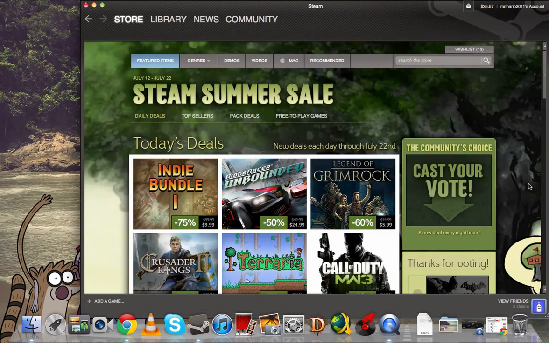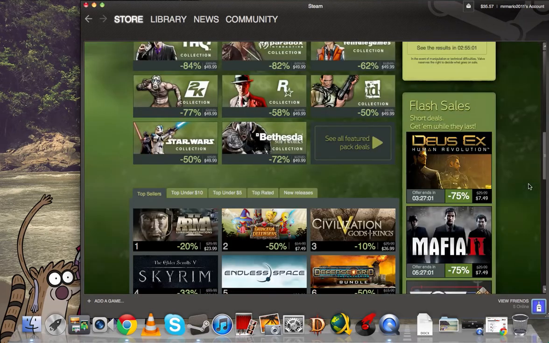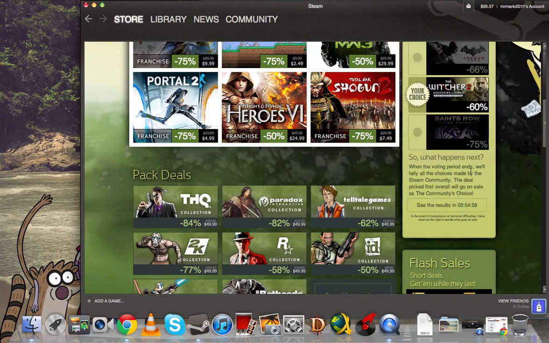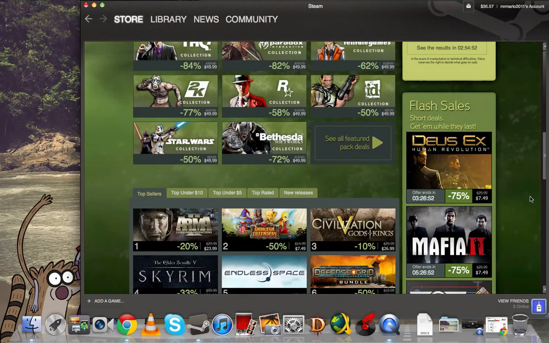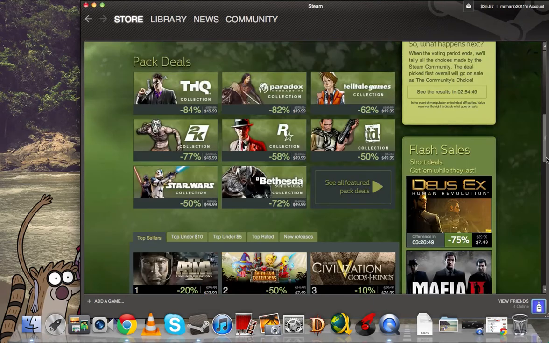And then check this out. They do all these other things. They always have, you know, community votes and such. Sorry, the mouse is a little bit sensitive on here. I said, you know, I'll throw in Witcher 2. See that? But it doesn't just stop there with the daily deals. Oh, no. It does not stop there.